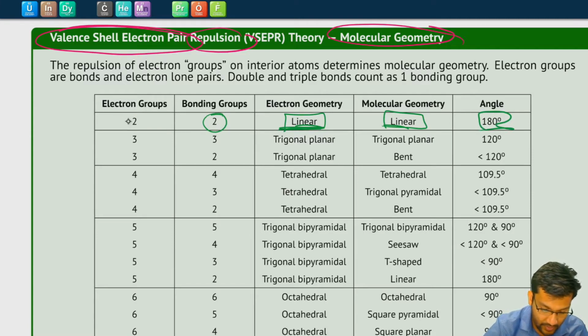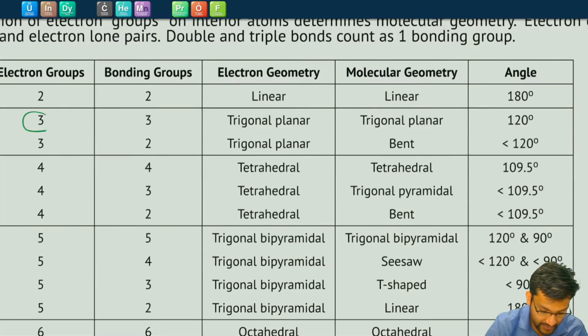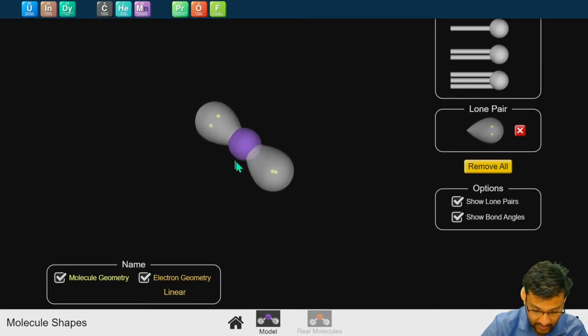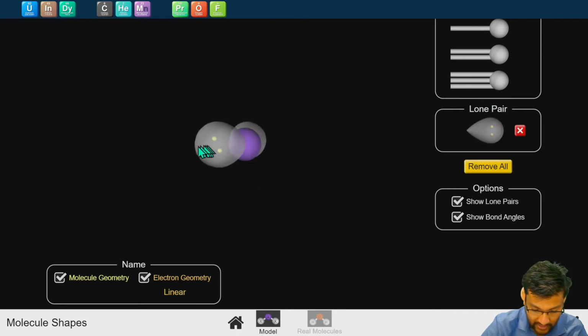So you might think, well, when you have 2 groups, the situation is simple. What happens if you have 3 groups? Well, let's look at that. So this is a little simulation that predicts what happens to the electrons when you put more groups around an atom. So we just talked about if you have 2 groups, they'll try to repel each other so that they're completely opposite each other. So they'll always form a straight line, right?